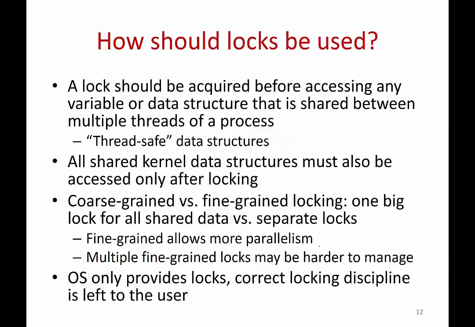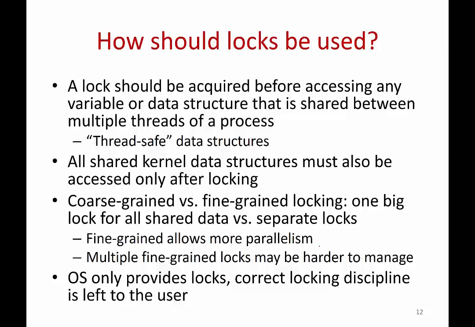So how should locks be used? Finally, we'll just end with basic guidelines. Anytime you have multiple threads in your code and you have any shared data, counters, data structures, stacks, heaps, a linked list, whatever, anytime you're accessing these shared data structures, you must always hold a lock so that concurrent accesses to the same shared piece of data do not happen, right?